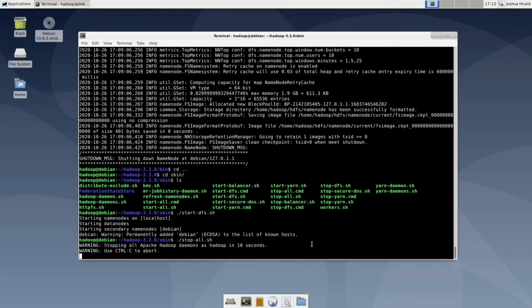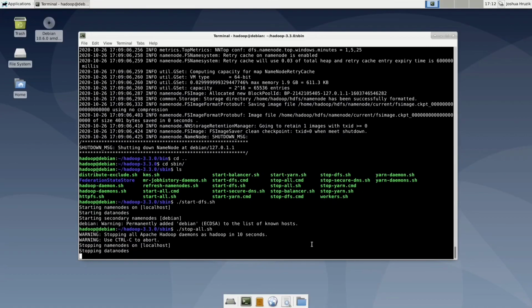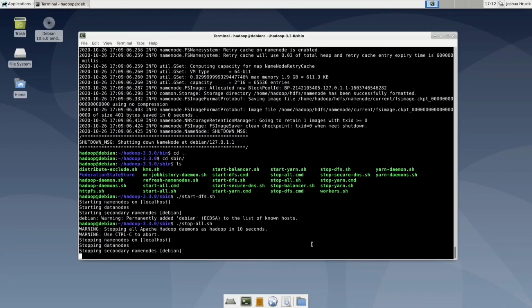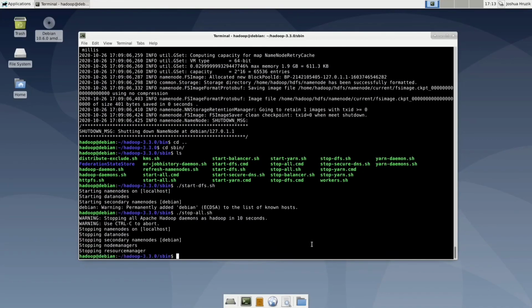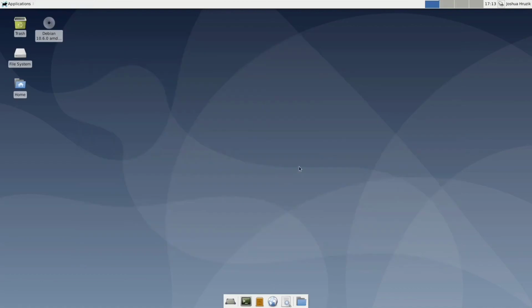So all Hadoop daemons will stop. That should take a few seconds. Now Hadoop has stopped working, and if you want, you could close down or shut down your system, and you would be done.